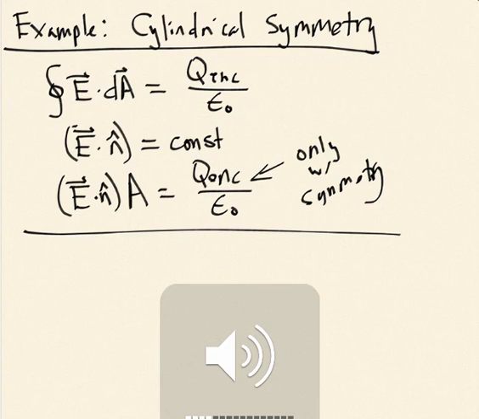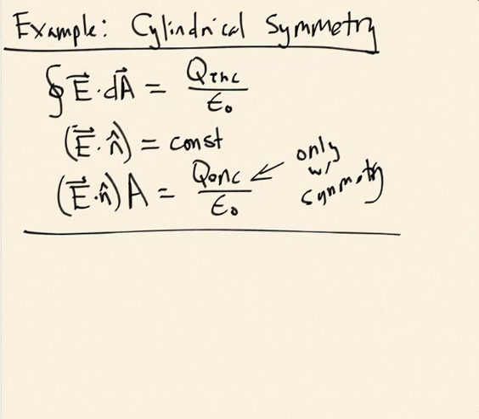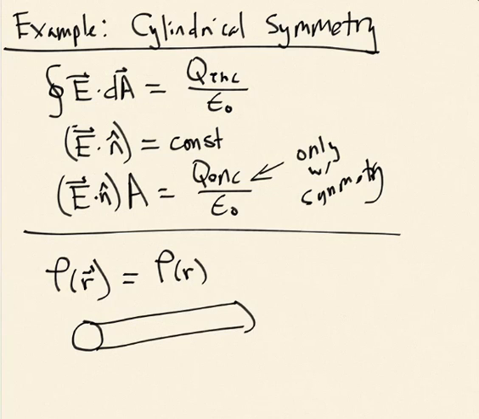So if we imagine we have a charged object that has cylindrical symmetry, what we mean by that is the charge that's distributed in space, which normally we can put wherever we like, so it can be a function of any coordinate in space, now only depends on... I have to set up a coordinate system. Let's imagine I choose a cylindrical coordinate system, and the only dependence is on the radial coordinate. It's basically symmetric along the z direction. That effectively means it has to be infinitely long, and there's no variation in the theta direction. Okay, so this will work for a cylinder of charge, for example, that is infinitely long.